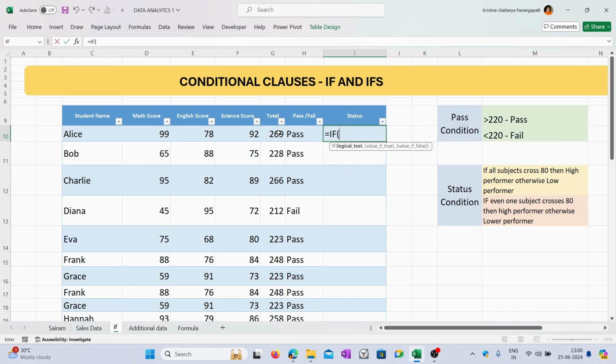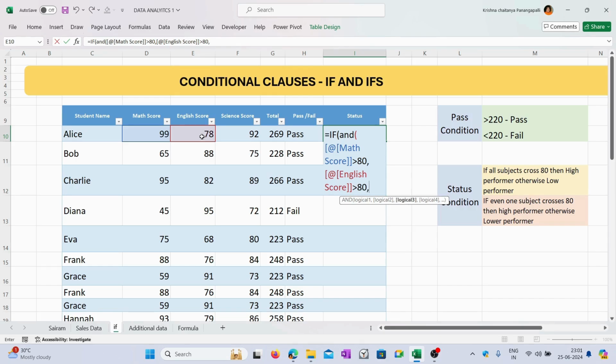I simply open the if clause and start typing, and again open the braces. Now I go on typing the conditions. The first condition is this should be greater than 80, comma. The next condition, this should be greater than 80, comma. Next condition, this should be greater than 80, comma. I'll close the bracket because by this I have finished my condition. This is the condition. What does this condition mean? I have highlighted here. You can see this condition means all the 3 things should cross 80 individually.